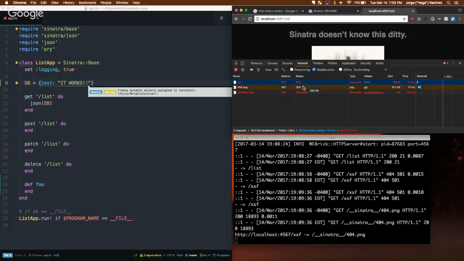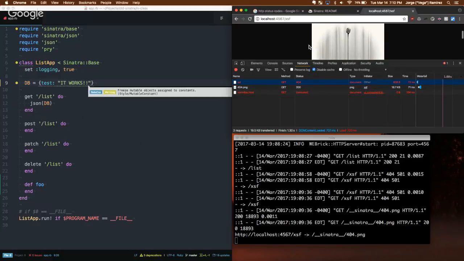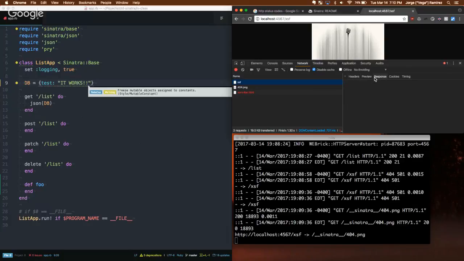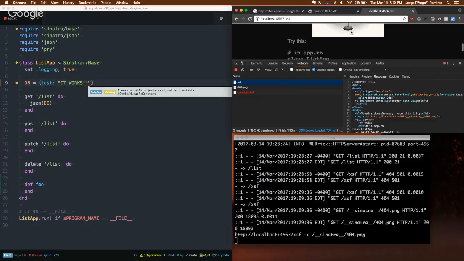The server knew how to handle it and say, hey, you asked me the wrong thing. I'm going to give you a 404 status. And that response, let's look at it. And as you can see, the response on that request is the HTML version of what is happening here.